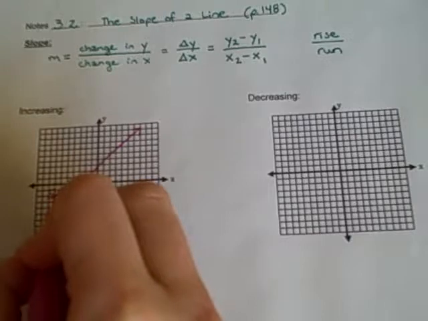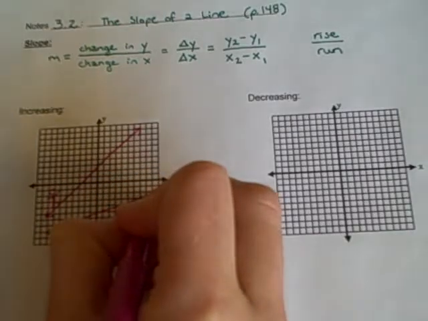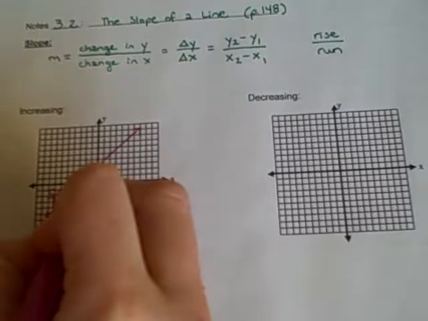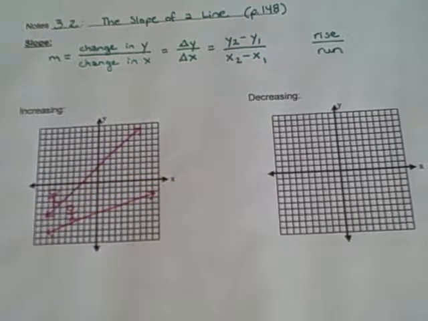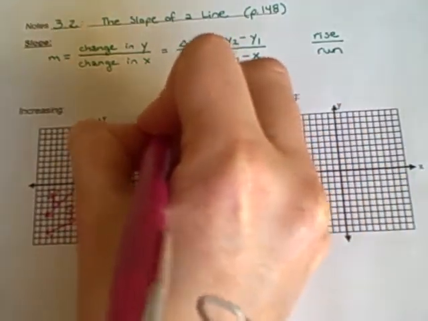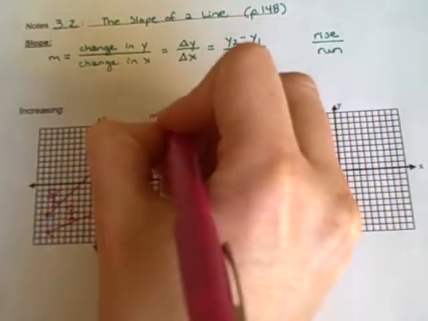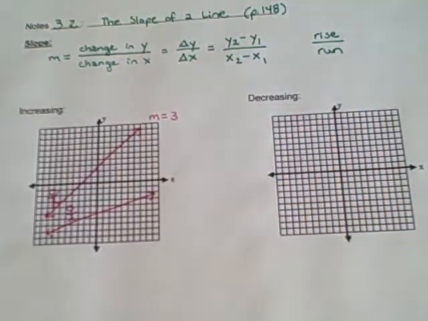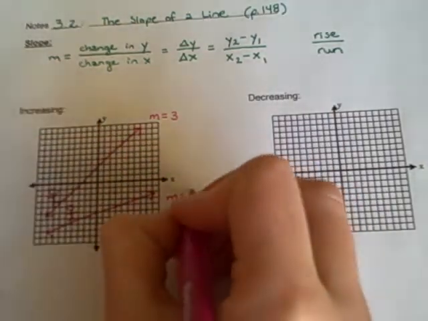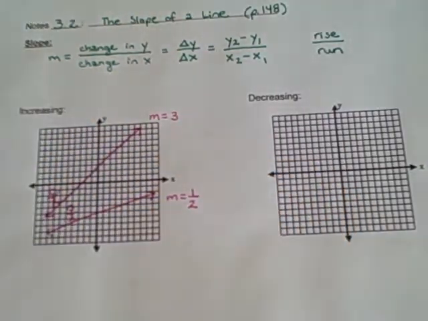We can have a slight increase, a line that just increases barely as well. And that's still an increasing slope because it's still walking up the slope. But it's less of an increase than the first line I drew. The first line I drew is going to have a slope of a bigger number, like 2 or 3. And one that's a little bit flatter is going to have a smaller slope, like 1/2, or something like that.